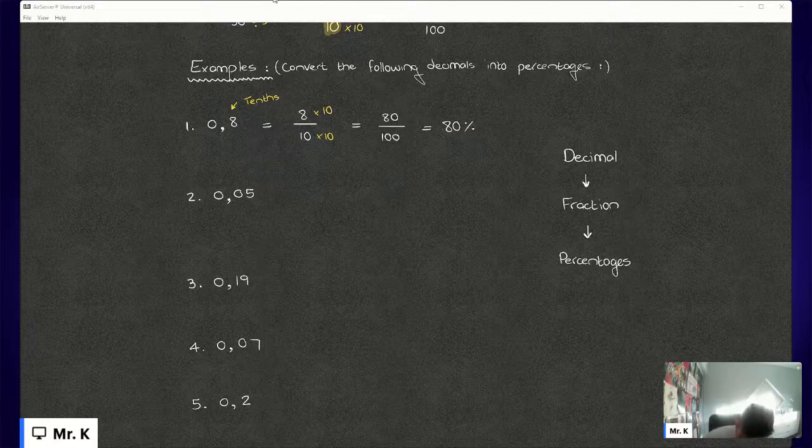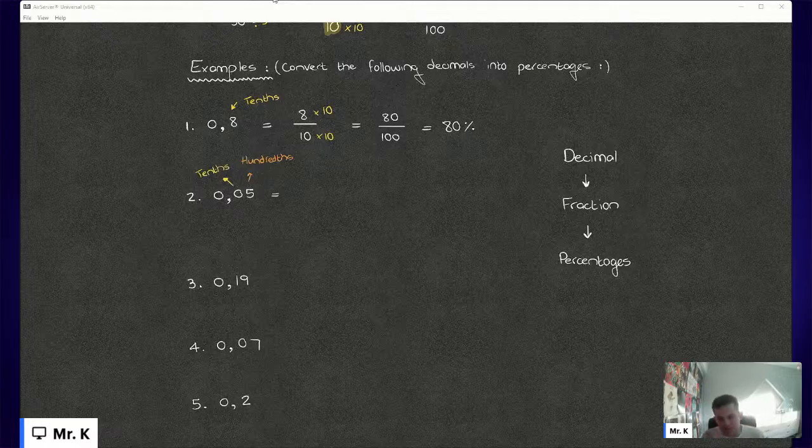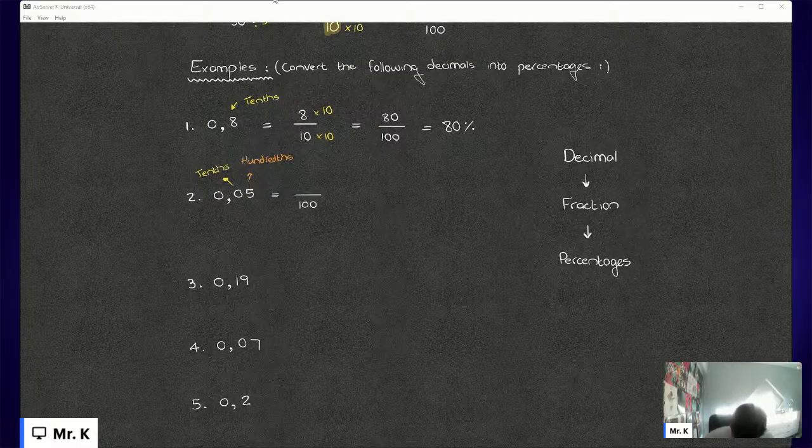Well, first things first, we can see that the first decimal value, which represents our tenths, has a 0 in this spot. But we do have a few hundredths, right? So, how do we write this decimal as a fraction? Because we are working with hundredths, we want to write this as a fraction out of 100 already. And because of the 5 that we have sitting in the hundredth spot, we can go ahead and put a 5 in the numerator.